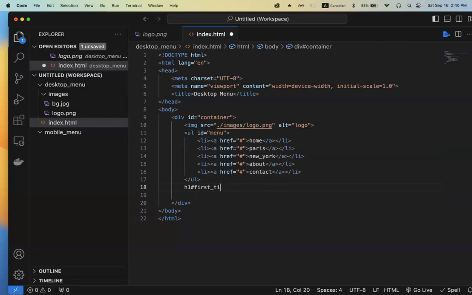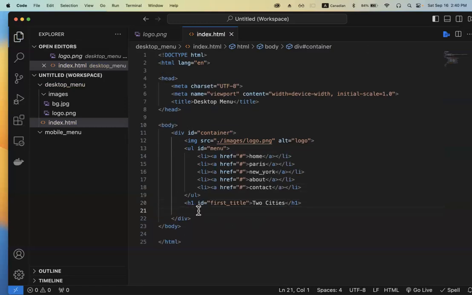If you type something too late, the snippet doesn't work. So I'll just use h1, hashtag first title, center. And after that, the first title, two cities. Okay, save it.